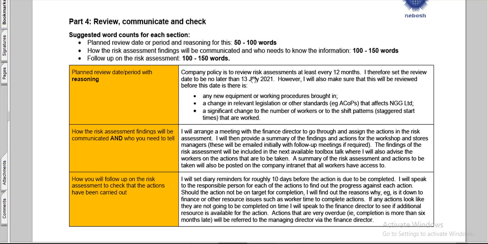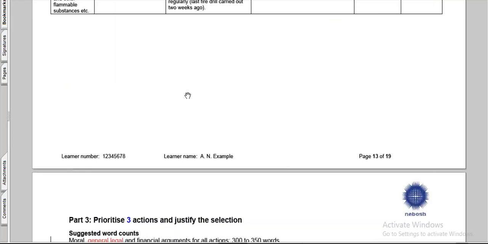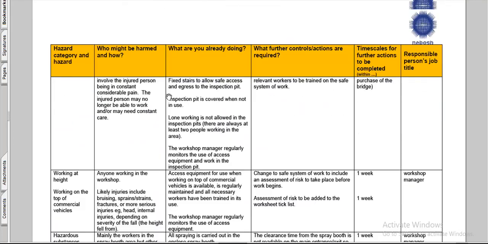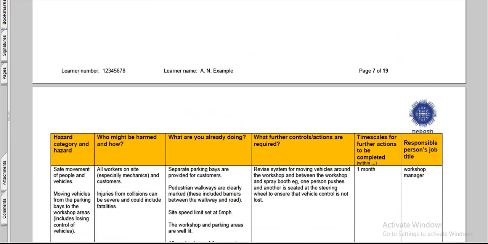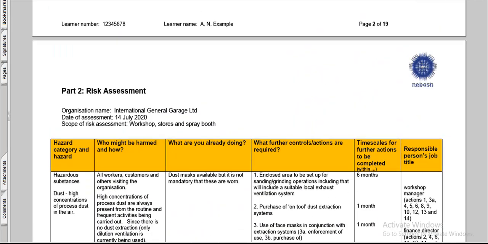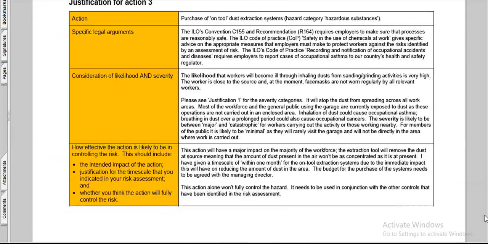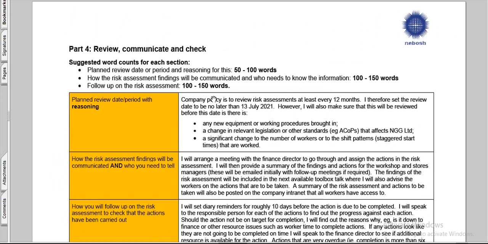But we have to mention the date for the annual review of the risk assessment. This date should be linked with the date of assessment. Here, as we can see, the date of risk assessment is 14 July. So we have to mention the review date is 13 July of next year.